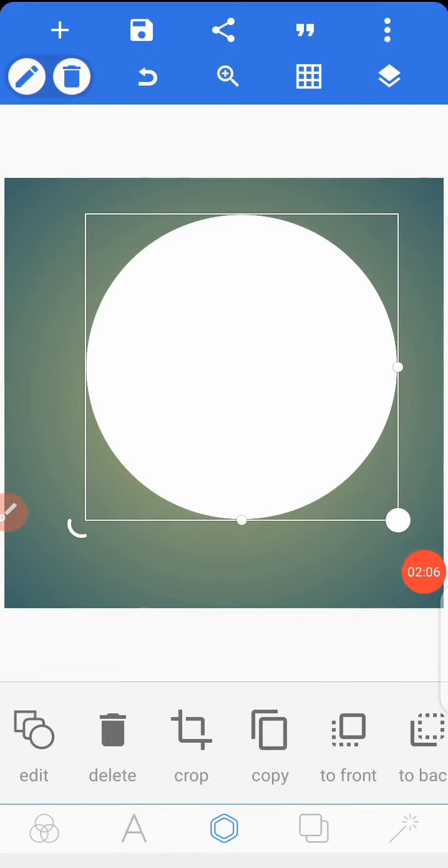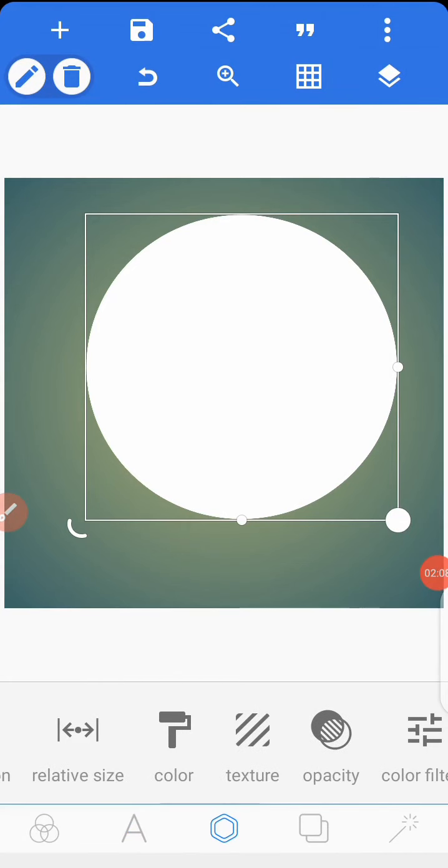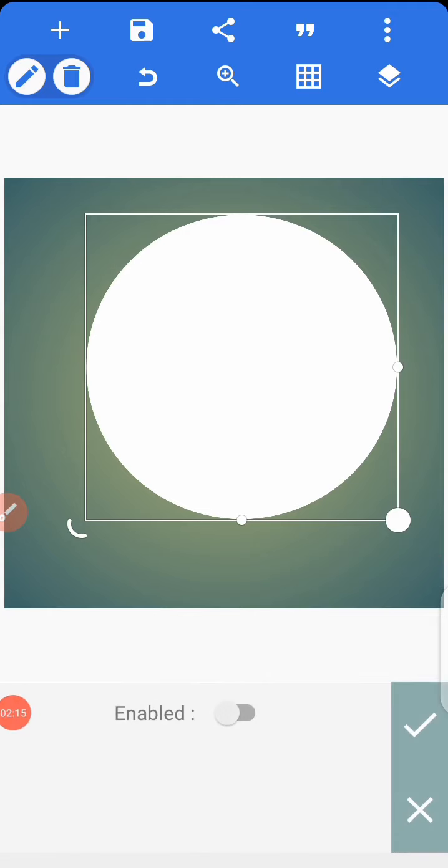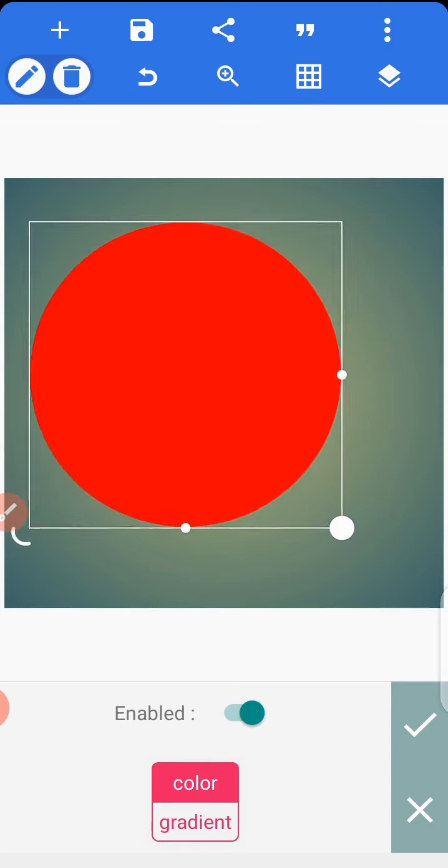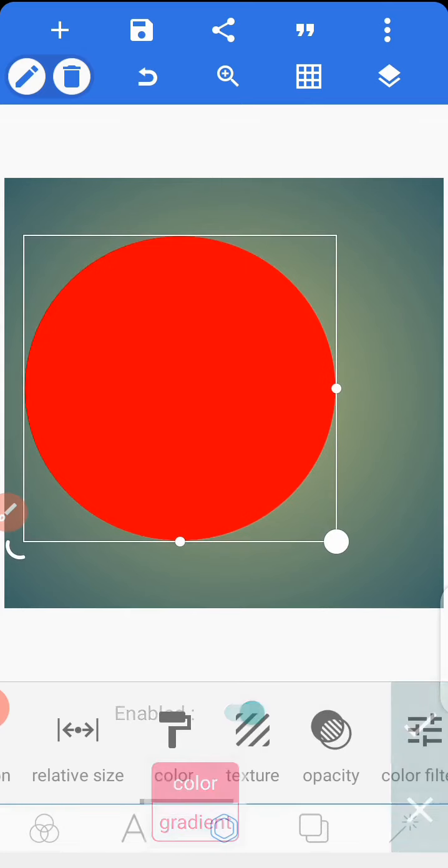And we are going to apply color to it by clicking on this. By enable it, and we want red color, so let's maintain the red color. You choose it.